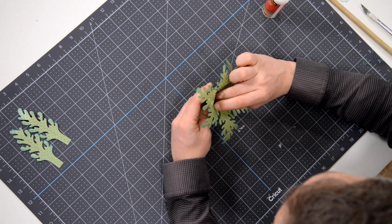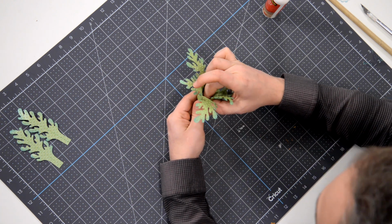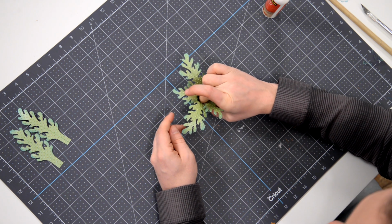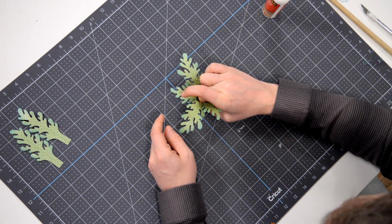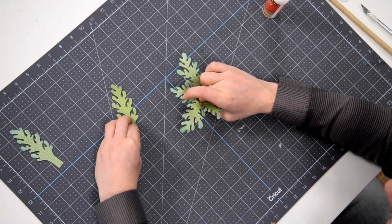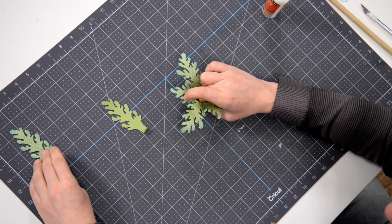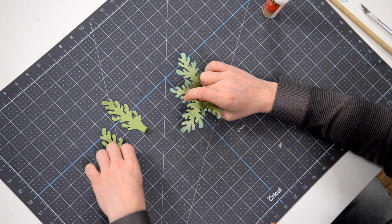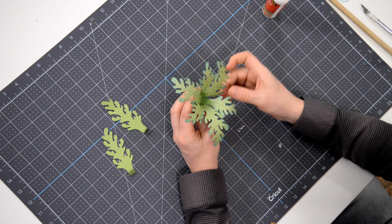Yeah, just pop them right in there. And just give that a press and hold. Just make sure it's flush with the bottom. And just continue holding that in place. And then these guys here, the ones that are a little bit skinnier and have the score marks, we're actually going to glue just the little tabs in place, and they're going to go in the center of this little container.